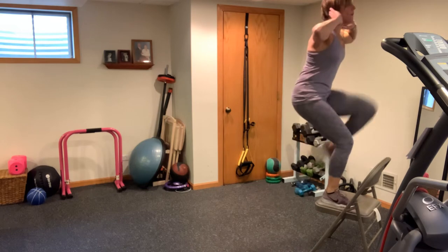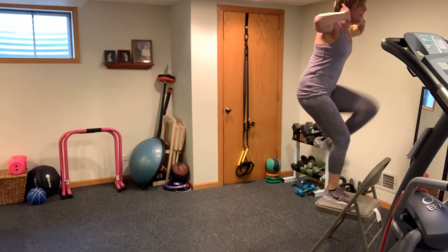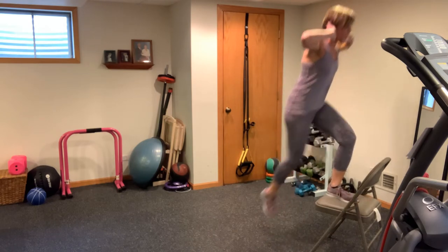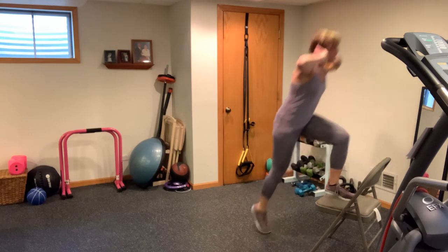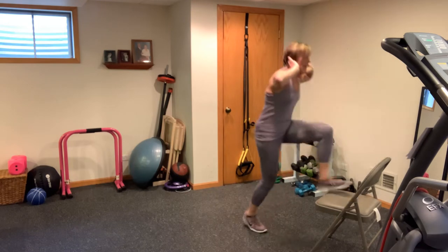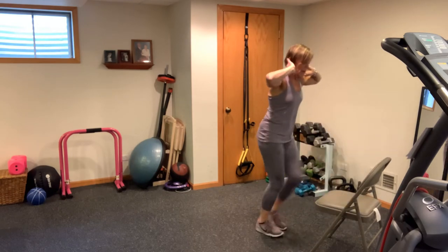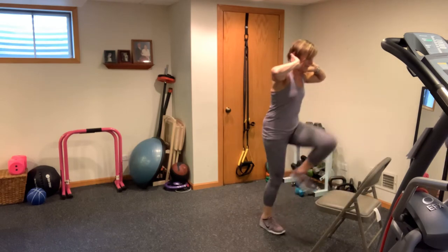Head is facing forward. Try not to look down. Now, of course, healthy knees is a requirement for this exercise. So take the modifications that are right for your body and own it. Don't feel bad if you need them. Good, you got one more each leg for me.